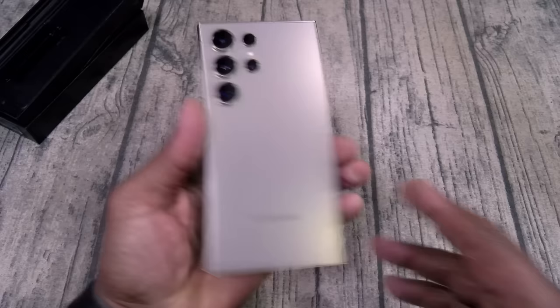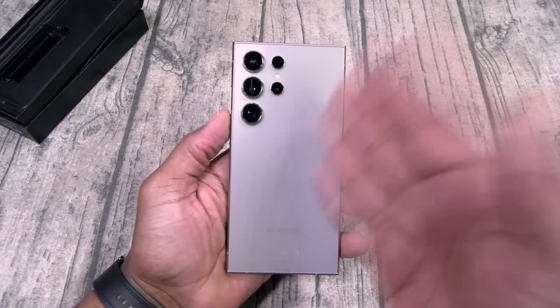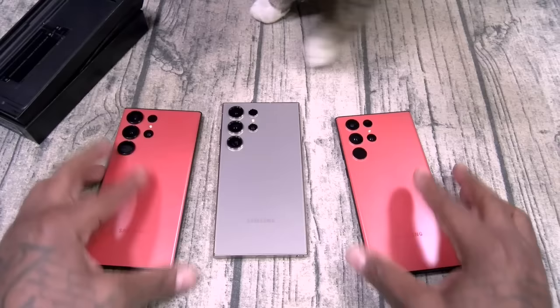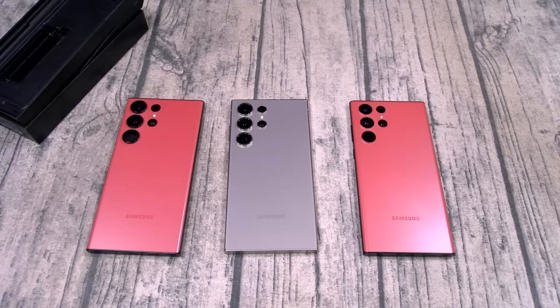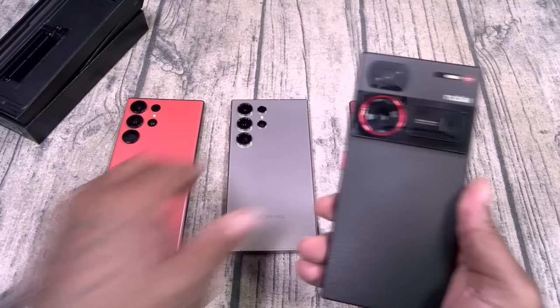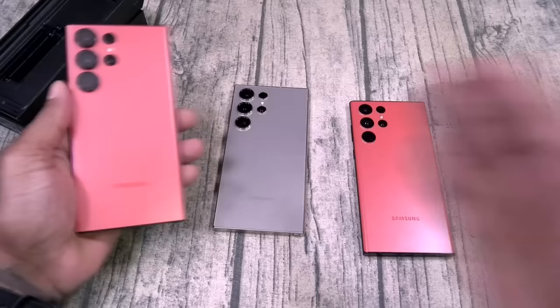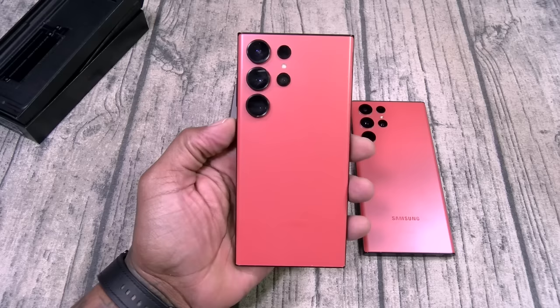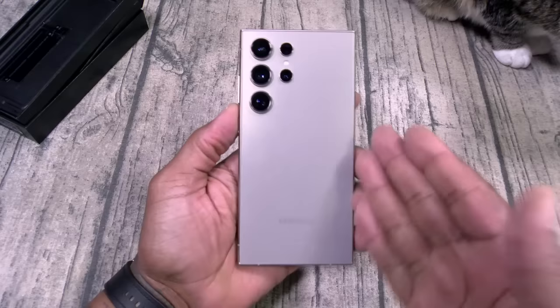Let's do the smell test on this real quick. It smells like another W for Samsung. Now let's talk about the back of the phone. Here's the S22 and S23. This is a good thing and a bad thing. If this was last year's Galaxy and then this is this year's Galaxy, your phone is going to look so outdated. By Samsung keeping the design exactly the same, you could pull up with a Galaxy S22 and it's still going to look like the top dog from Samsung. I like that. It is getting kind of boring every year getting the same design, but if it ain't broke, don't fix it.